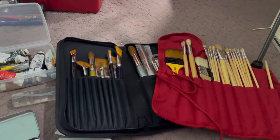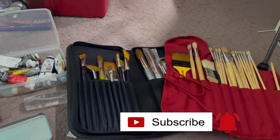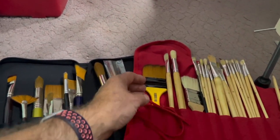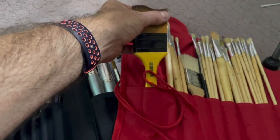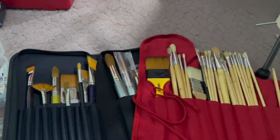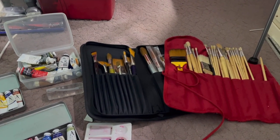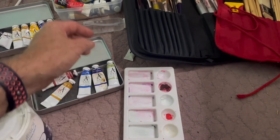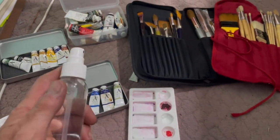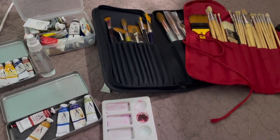Okay, on the brushes front, you can just use decorating brushes if you really must. Artist brushes will give you a much better finish because they're softer. Like, for example, this one, you can see the difference. You know, that is really quite smooth. So a good quality artist brush, a good quality decorating brush will do the job, but that's up to you. You will need a palette of some description, but a dinner plate will do that. And an atomizer that will just help keep your paint wet and help it to flow.